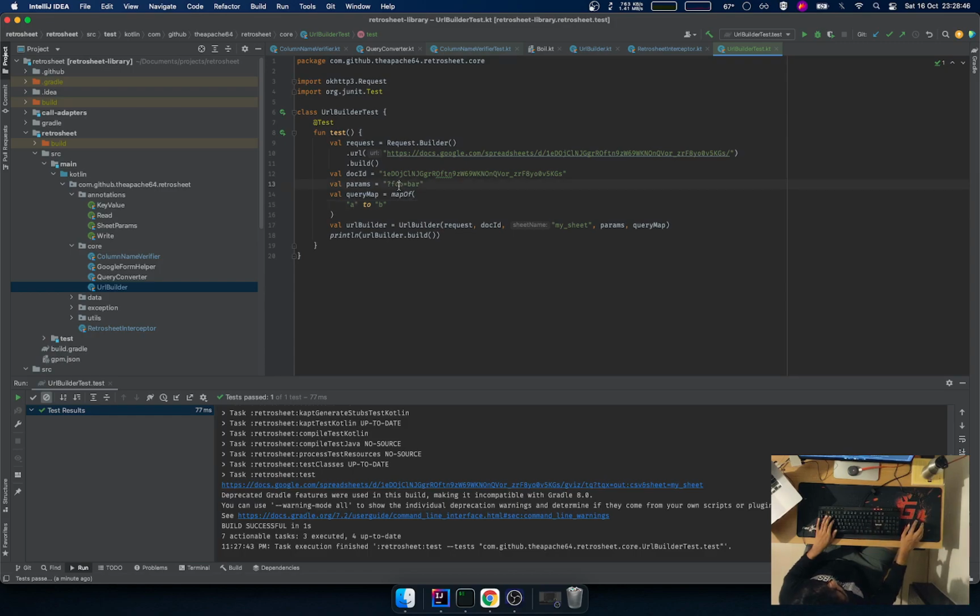Okay, let's say query map should provide that. Let's say foo here and bar here.